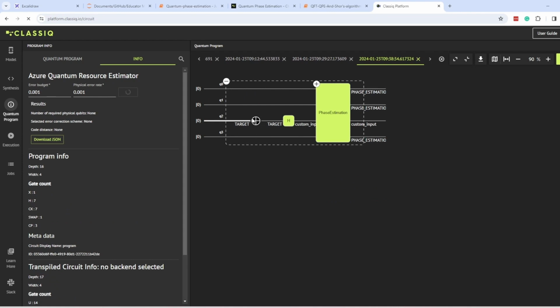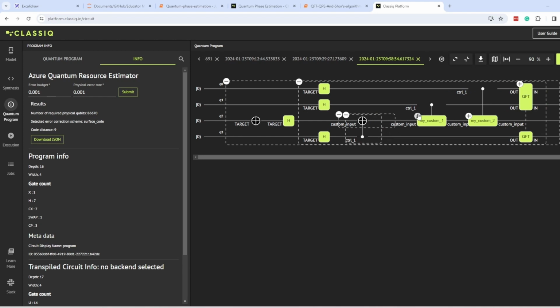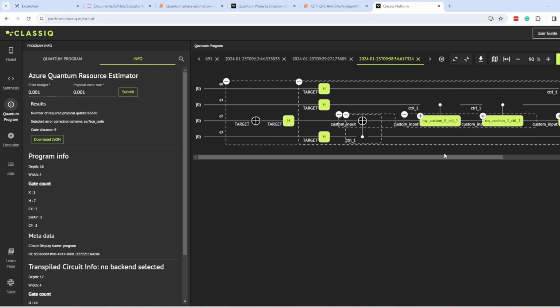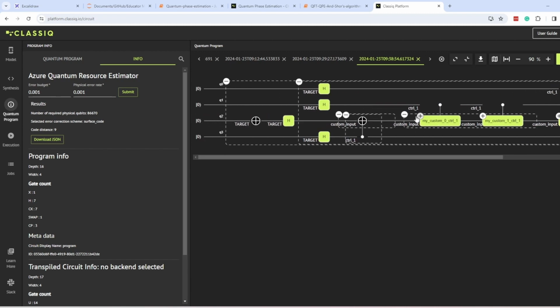So here we can see that Q2 is our input register, which is in the minus state, and Q0, Q1, Q3 are the evaluation register. First they are taken in superposition, then the X gate is applied 1 time, 2 times and 4 times, like we saw for the Z gate. I will not expand it here, but the same thing is happening. The important thing is that while taking measurement, we need to note down Q0, Q1 and Q3. Q2 we do not have to note down.